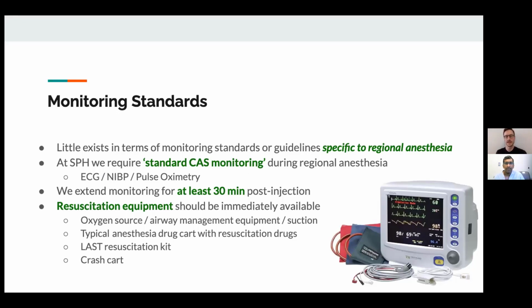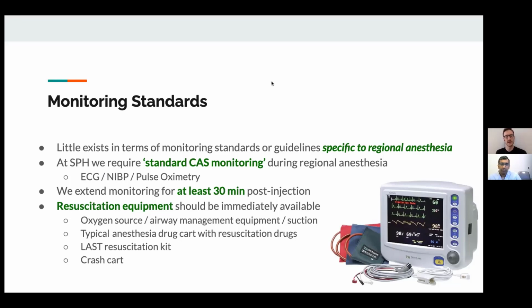Now I recognize that very, very few of those on the call tonight likely have the luxury of a block room like we do. So you may be doing your blocks in the operating room where the surgery will occur, or you're doing them in the PACU. But I thought it was worthwhile to mention our monitoring interval as well, because the way it works in our hospital is we'll do the block, and then the patient will linger in the block room until the room's ready for them, essentially, and we monitor them continuously for at least 30 minutes.